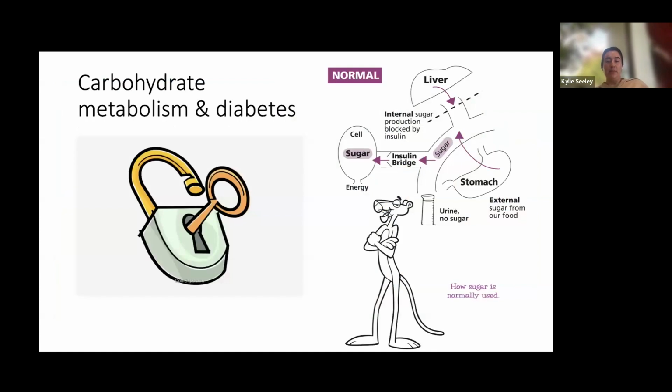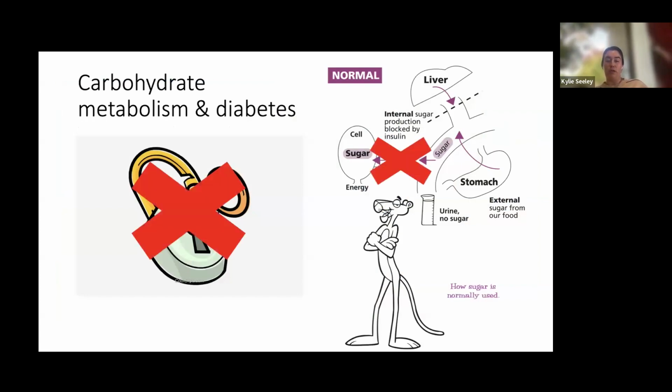And so like I was saying, in type 1 diabetes, the beta cells, or those cells within the pancreas that make insulin, have been destroyed. And that's due to something called an autoimmune process, where the body's own immune system attacks certain cells within the body. And so the beta cells have been attacked and destroyed. And so therefore the body's not making insulin.